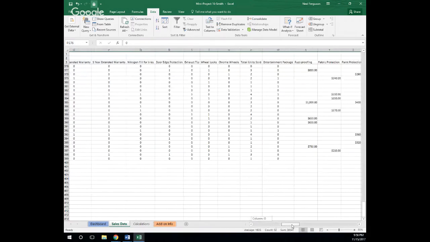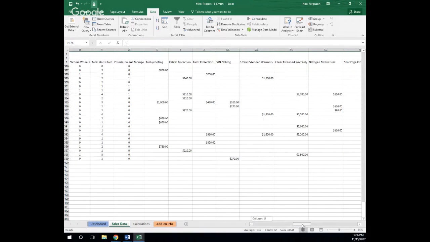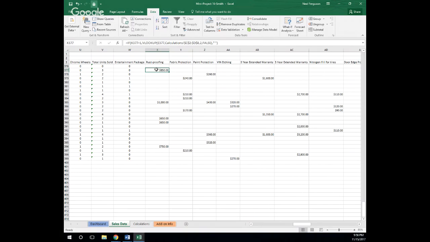Yeah, and in step 2, you're going to add all of this information. So it normally just goes up to here, but then you're going to add all of this and have it put the cost in if someone purchased that specific add-on. And that's an if statement within a VLOOKUP statement within an if statement. This is for step number 2.